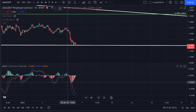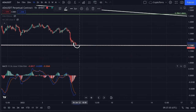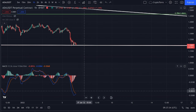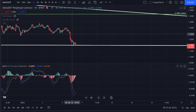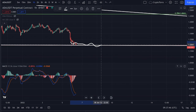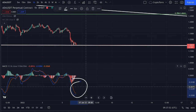Therefore if we are going to see a further decline underneath this horizontal level of support, it is likely that the $1 will get reached on Cardano. However, if we do hold strong on top of this range it is likely that we are going to accumulate for a while on top of this area, and afterwards we could see momentum towards the upside and a crossover here on the 1-hourly time frame.